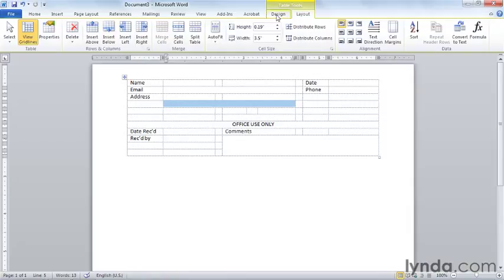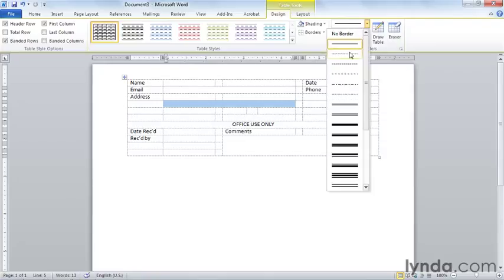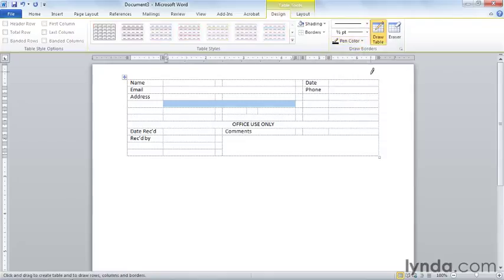And now let's begin adding lines. We're going to add lines from the Design tab. We can either draw lines using a pen, or we can set borders, and either one works, so we'll use both. For example, if I want to draw a line, I click and choose the line I want to draw. My pointer turns into a pen, and I can simply draw, and I don't have to be good at this, by the way. I drew more of a line than I wanted to. I would like to be better than that.